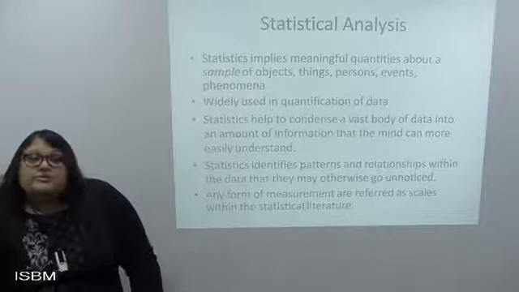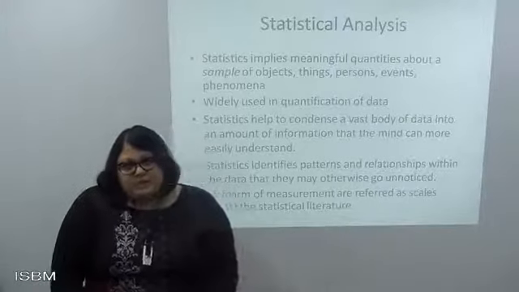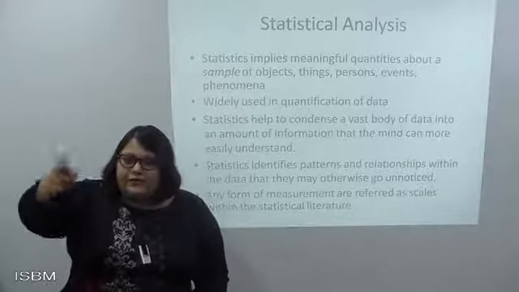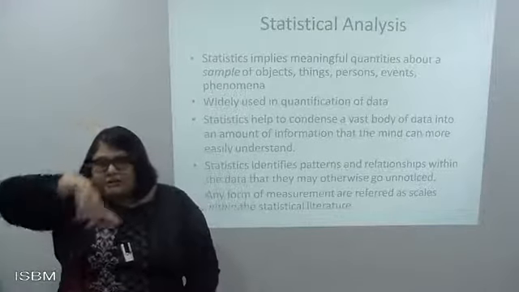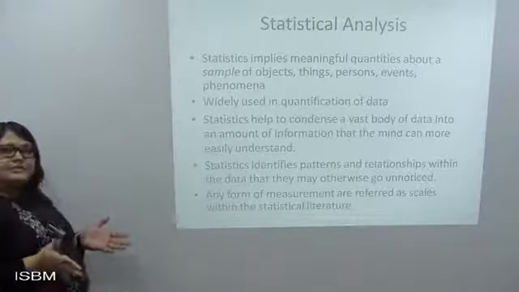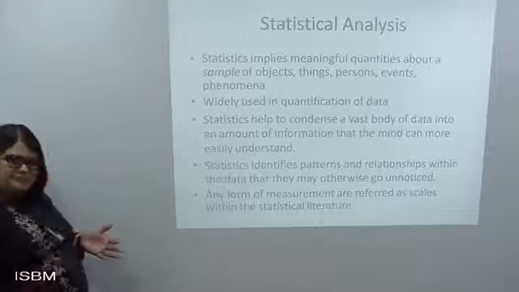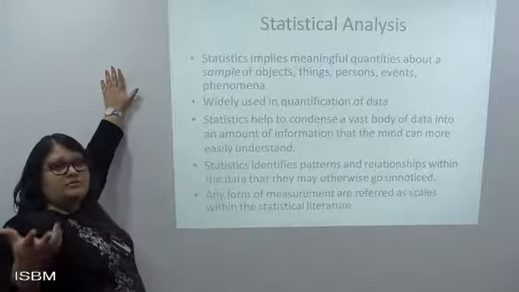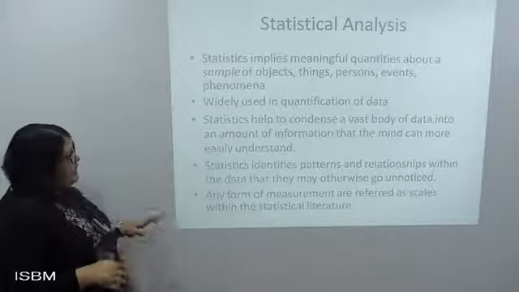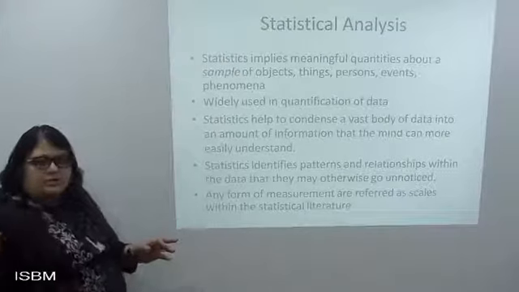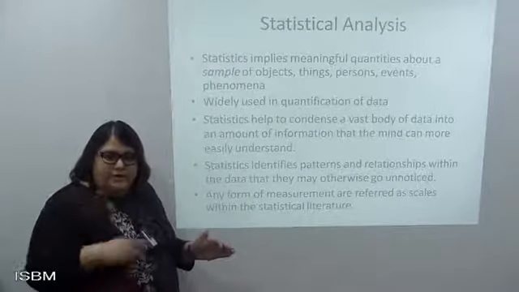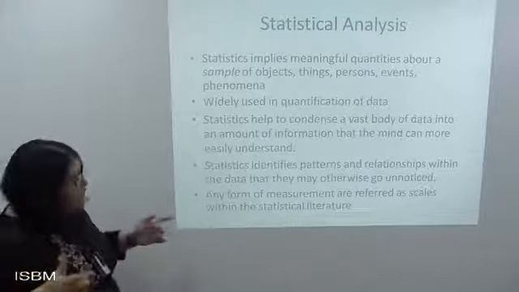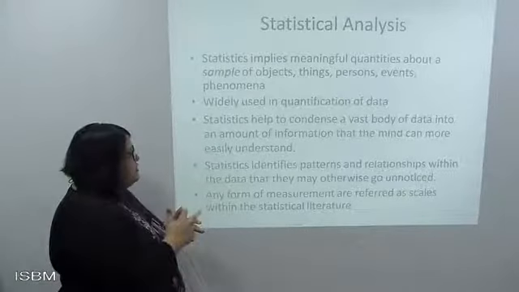and it's not possible to give the data of 700 Mr. Sharmas of town A. So statistically you will divide the entire population into a sum total of 100, and from there you make the segmented pockets of Hindu, Muslim, Sikh and Christians, and you say that out of the complete population probably 50% it is a Hindu dominated area and the rest belongs to the other religion. So we use statistics to classify the vast body of data into an amount of information. So you are done with the tedious process of going one by one. Now statistics will simply condense it, and you can move forward from that minuscule information which it condenses.